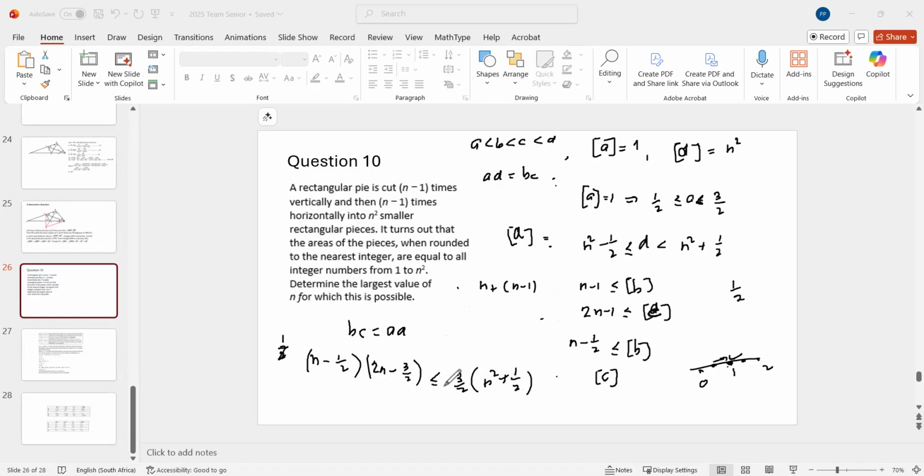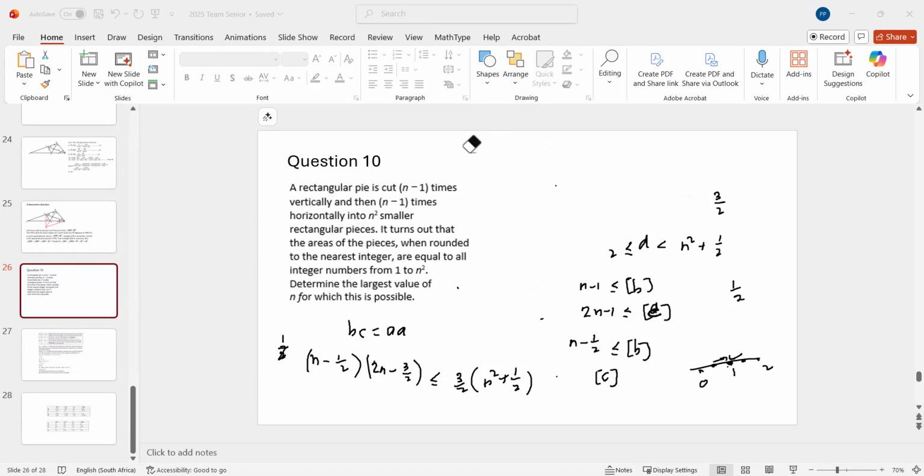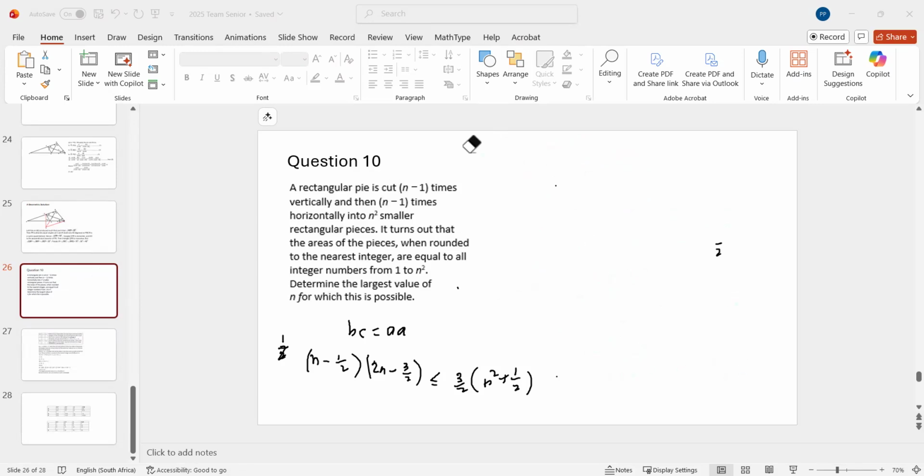Okay, so with all these inequalities, you'll end up with this expression here. And now that gives you an inequality involving only n. And I'm going to try to solve that for n, and that hopefully will give me the largest possible value of n, which I'm looking for. I'm sorry, I was a little bit sloppy in trying to establish this, but eventually you get to this inequality that was just written down.